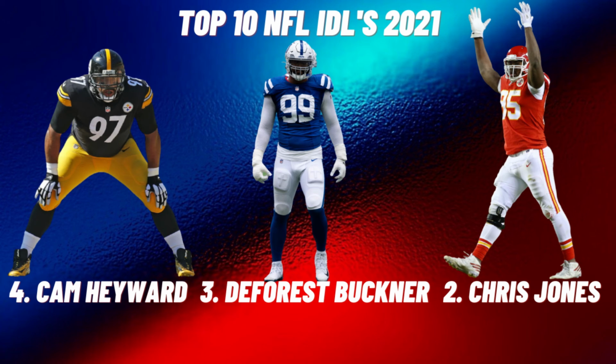He's one of the best pass rushers in the NFL, only being an interior defensive lineman. They can line him outside on the edge or they can put him on the interior. He just wreaks havoc anywhere that he is on that defensive line for the Chiefs. Chris Jones, though, on tape and with production, is going to give you an eye-popping thing to look at. And although he only had 8 sacks this past year, he showed you that no matter who's lined up against him or where he's lined up, he is going to be a disruptor and an all-world pass rusher.